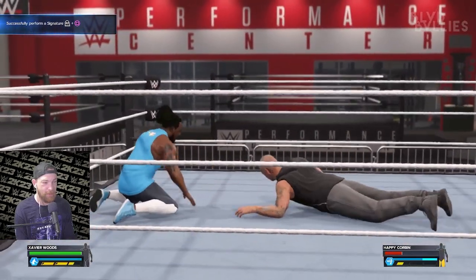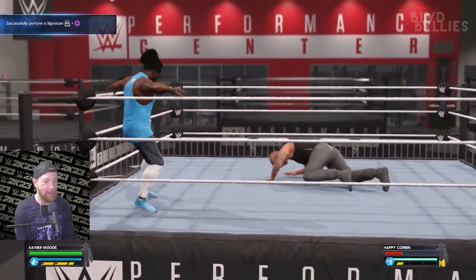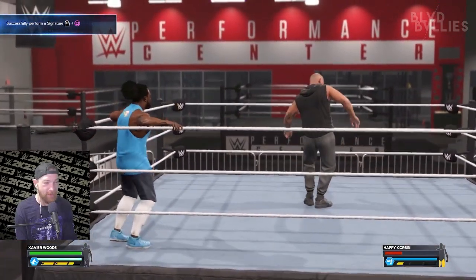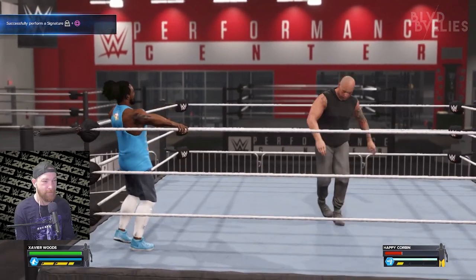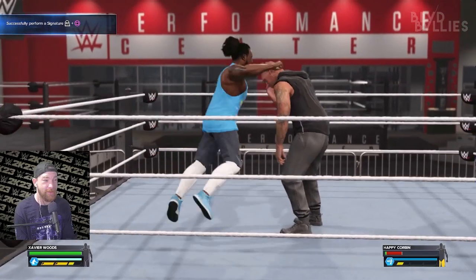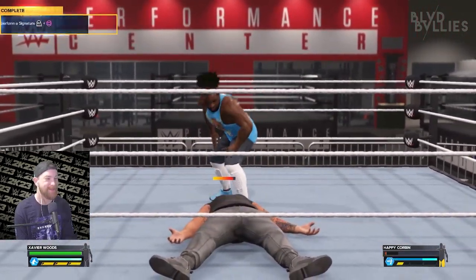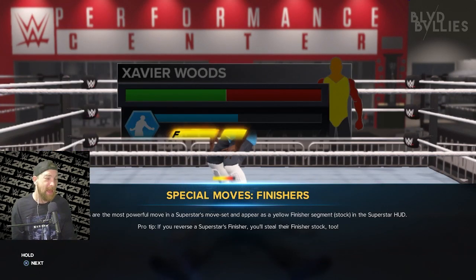Whoa! What kind of move is that? All right, faraway corner, faraway corner, faraway corner. Ha! We're doing it. We're doing it. I don't even know what is... New day! And down he goes. Wow. Let's do the finisher. Take that, Corbin!